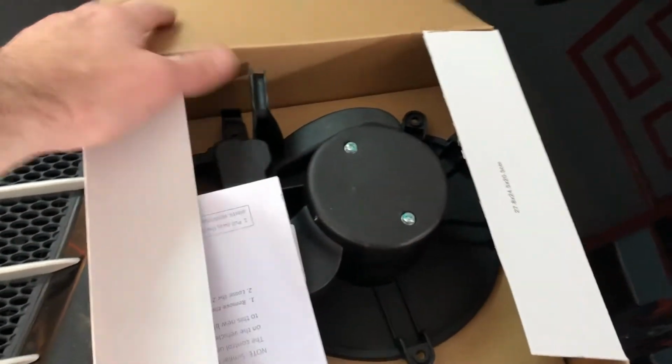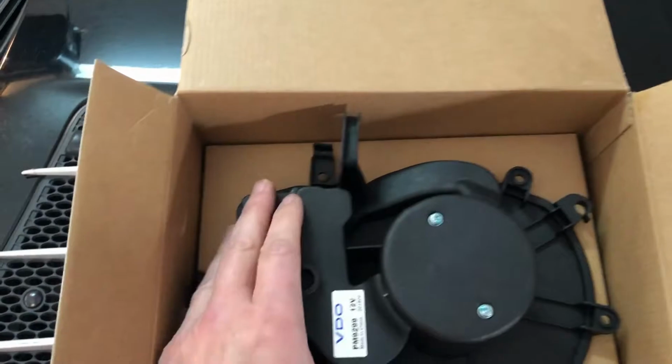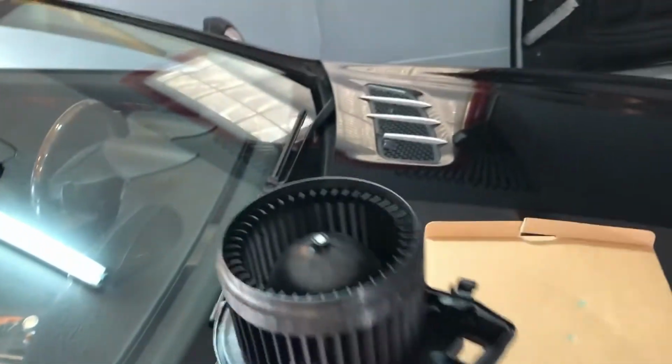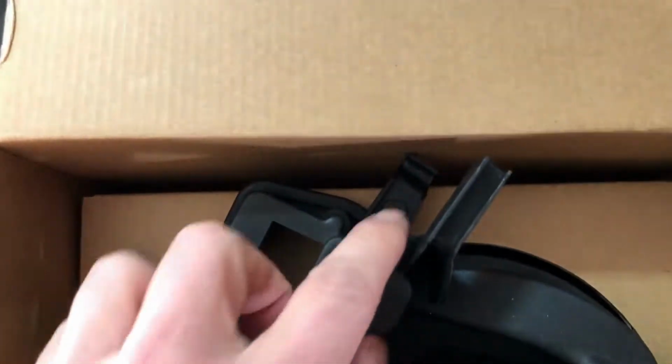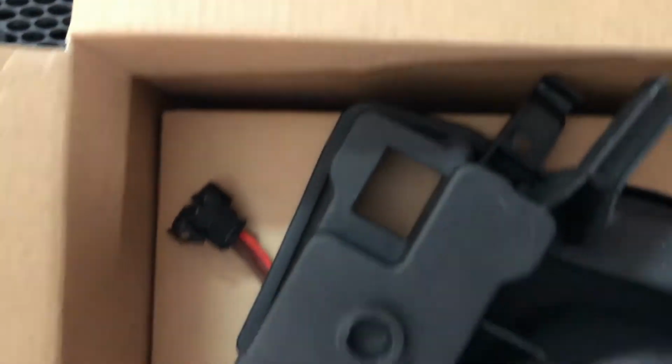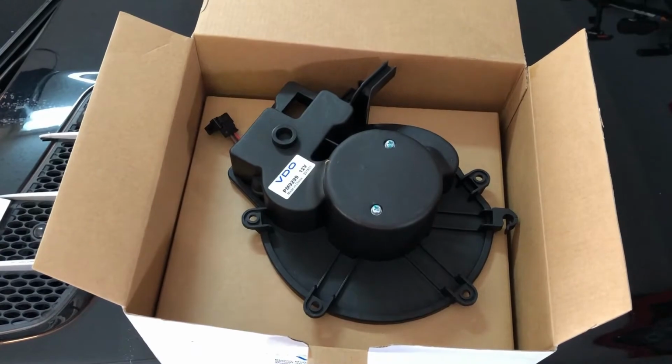Okay, so here you see we've got the box, our new blower motor. Let's look at the unit first. Open this up here. Inside, there's a little paper here, we need that, and then we've got our unit. It comes out. Yep, looks like a blower motor to me. And there's the extra plug. If we look at this, we can see the features we expect to see: 1, 2, 3, 4, and we'll see how this hook goes into place here. And maybe one back here, 5 perhaps. We'll have to see what happens when we get in there. So that's our new unit, and let's go under.